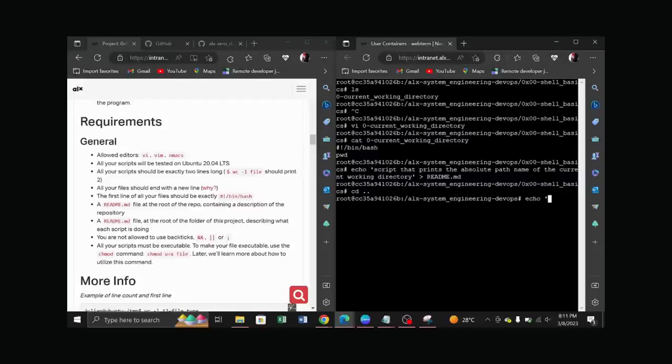So what we will write there is, we can do a task 0, then we are doing it into readme.md.